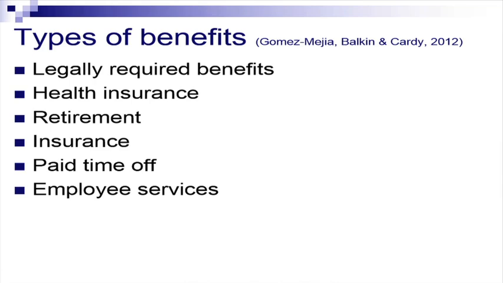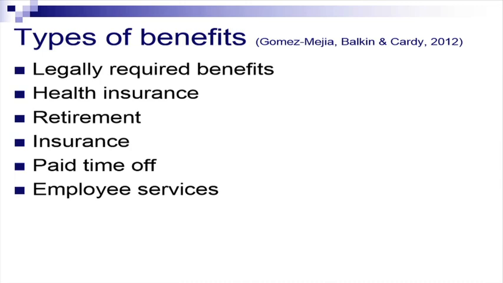The other type of benefit is health insurance. The organization either agrees to help you with your health needs. So, various types of health insurance are there, and we will go into detail a little later. Then retirement. Some organizations also help you or compensate you for the years that you may lose due to advancing age, and there are various ways of doing it, and we will come to that a little later.